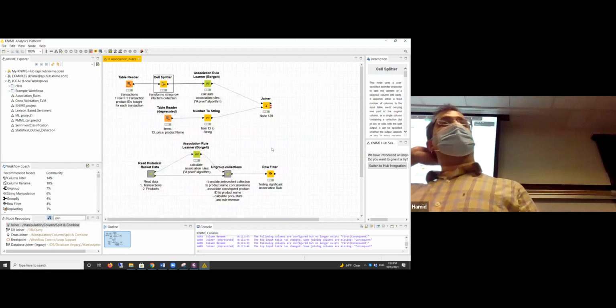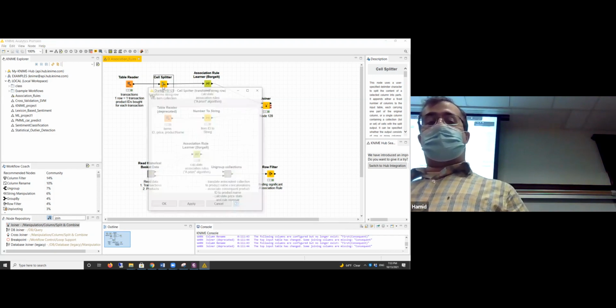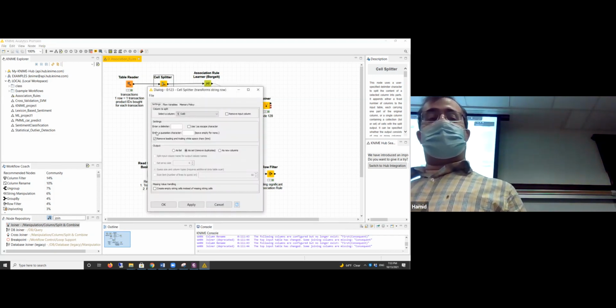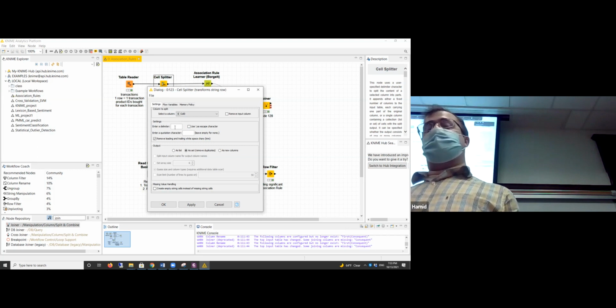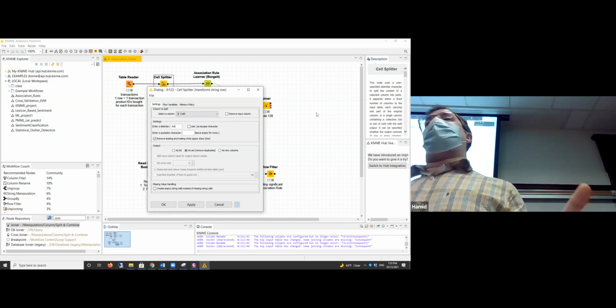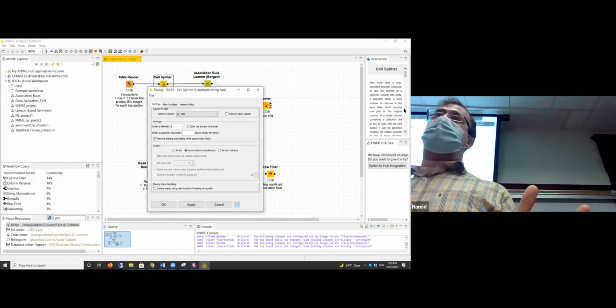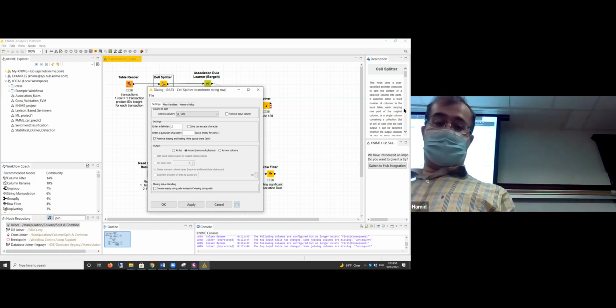Yes? So if you click on cell splitter, I just leave it as default because the delimiter is a space, so there's nothing here. But it doesn't need to be a comma, it might be something like AA. So AA could be a splitter, but it's very weird. Usually the splitter is either a space or a comma.